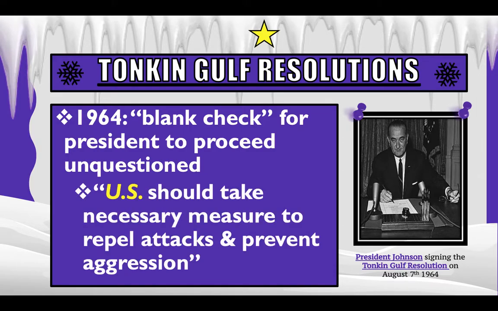So basically, the resolutions say the U.S. should take necessary measures to repel attacks and prevent aggression. You're probably thinking, wow, that's really ambiguous. It is. And that's part of the problem. There's really no plan for getting involved and getting out. It's so vague. So basically, it's like getting involved in an endless war.